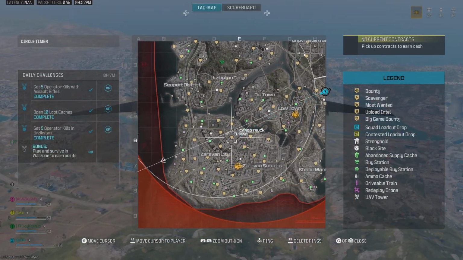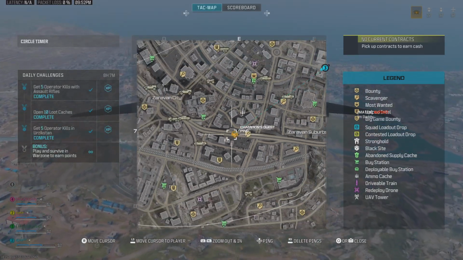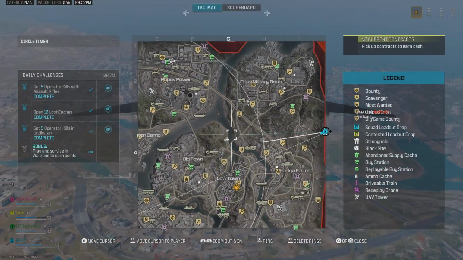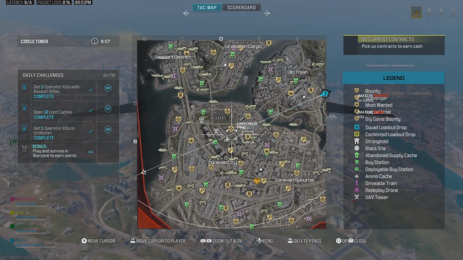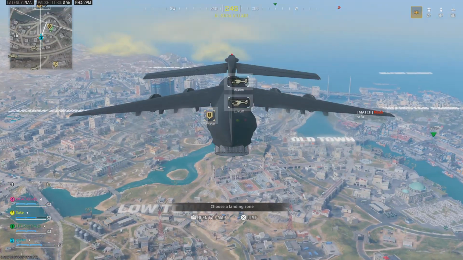Battle Royale. High priority contract is available. Check your TAC map for objective location. Gas is approaching on your position. Move to the safe zone.